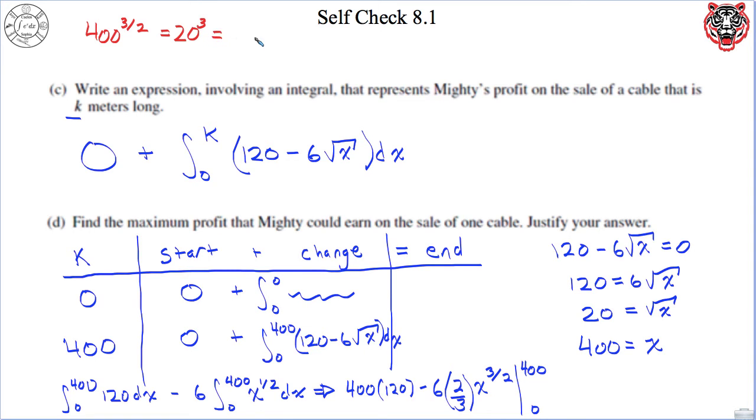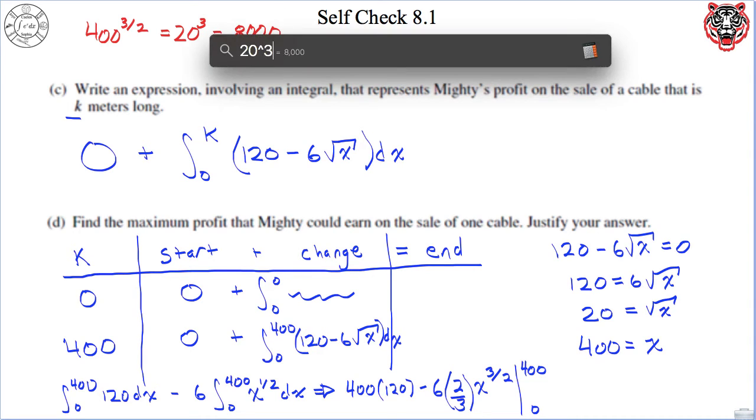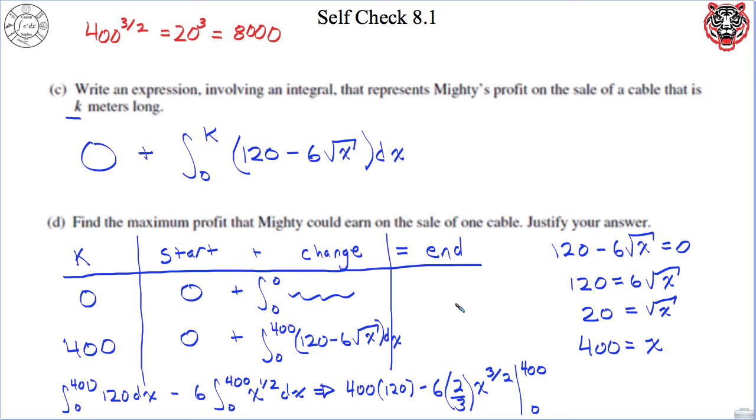800? 8 with 3 zeros. You have 8,000. Sorry, it is 8,000 because you have the 10 and then you need to square it again. And just to verify it, 20 to the power of 3, we did do that right. It is 8,000. So I have 8,000 times 4 because 2/3 of 6 is 4. So 2,400, or 24,000. It's going to be 24,000. So I have this number minus 24,000.